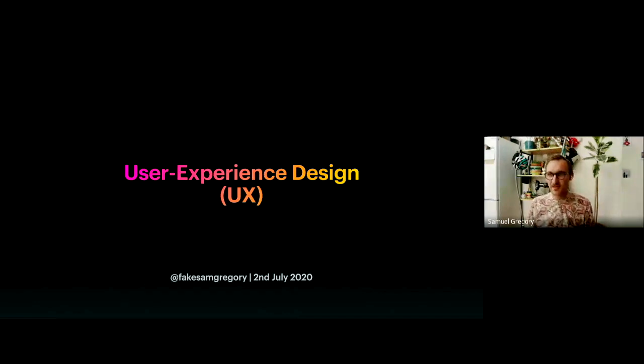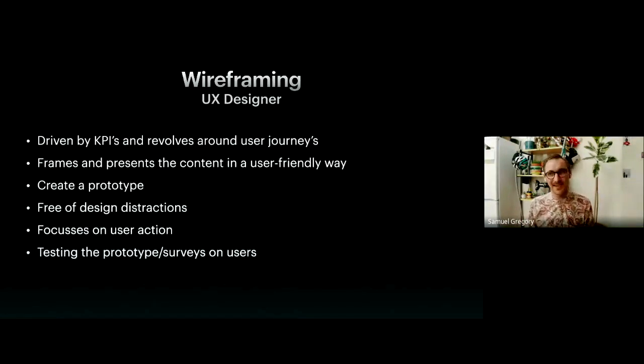Now, user experience has morphed into this big global term which encompasses design, interaction, and what was typically stated as UX. I'm going to go into those specific areas really briefly because it's such a big area now. Typically from a UX perspective, and again, this might be the same person nowadays, they're very user focused and driven by the KPIs of the website and the user behaviors. So it's a very psychological type of role really, and they take all this into account, and then they can develop a prototype around that. Then they take the content, form it in a user-friendly way, and build a prototype where you can interact with a very, very bare bones website, black and white boxes.